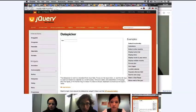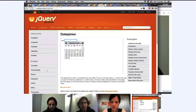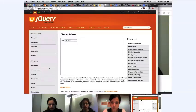And then this is one of my favorites. This would be a nightmare to hand code yourself. You have a date picker. If I click in there, you can see it's already picked out the correct date, and it's just so simple. That would take a day of engineering, easy, to create from scratch. The idea that you can just pull that from a library is phenomenal, so I think you would probably find that quite useful.